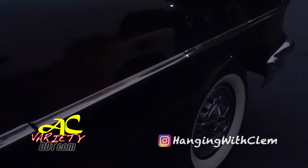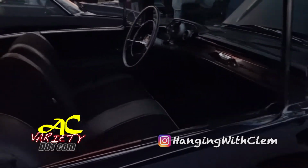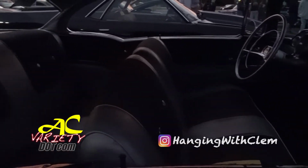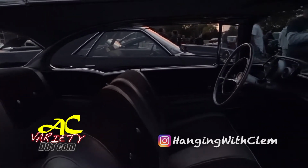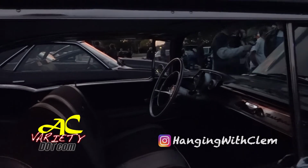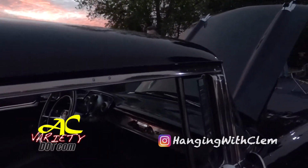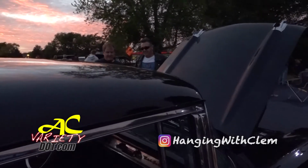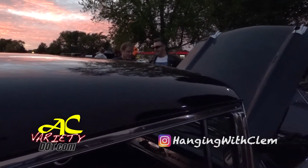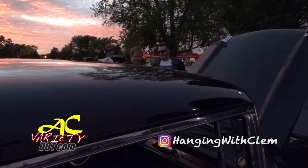It looks pretty original. Okay, seats have been recovered, but the door panels, headliner, sun visors, that's all original from '57. Wow. This car just hit 25,000 miles. Dude, I'm in shock. The paint you're looking at is from 1975. Wow, that is a beautiful deep black. And I would have never guessed that longevity on the paint. Yeah. It's great. Looking at our reflections in the fender right now. Yep, that's Carolina Shine.